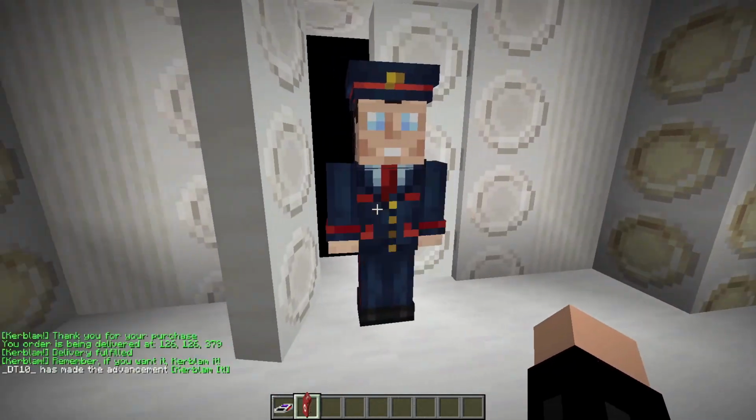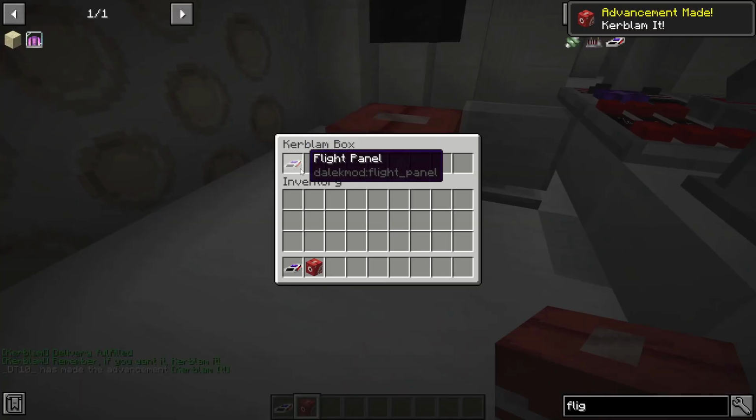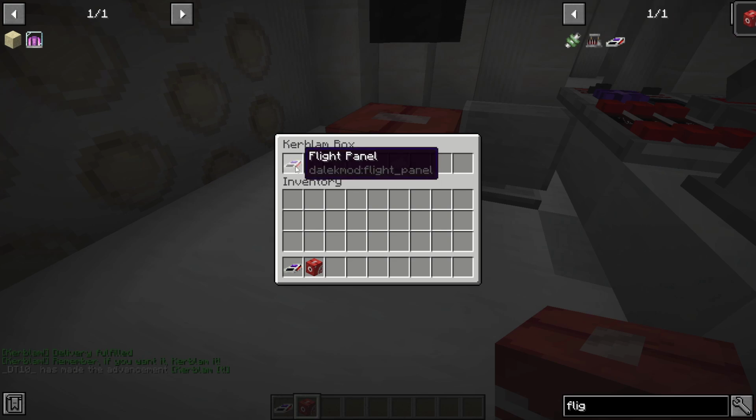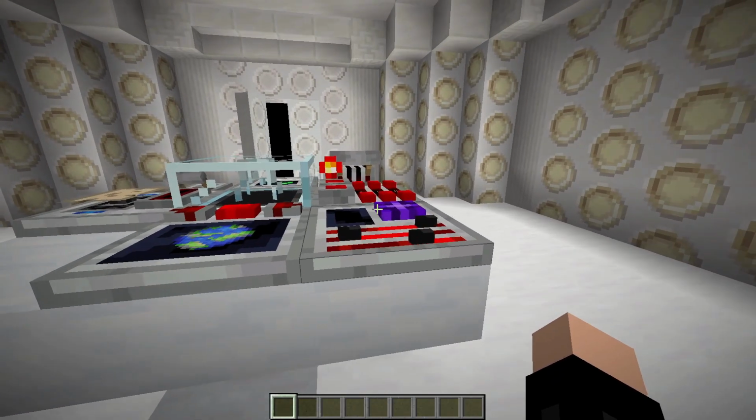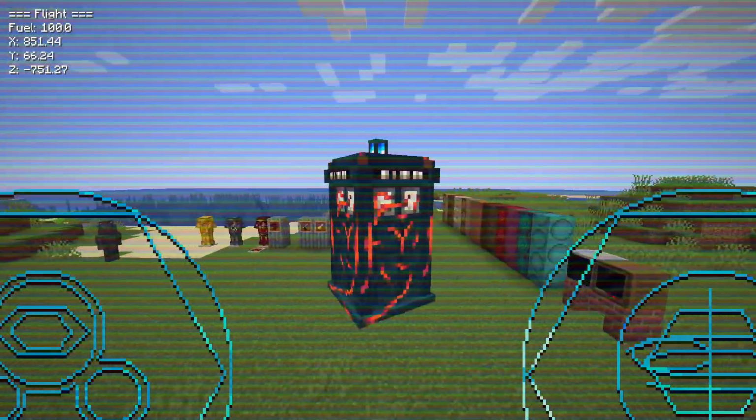I absolutely love these Kablam men, by the way. It's such a brilliant system. But yeah, as you can see, you can grab one of the flight panels from in here. And the way you use this is extremely simple. You simply right click it and it puts you in flight mode.